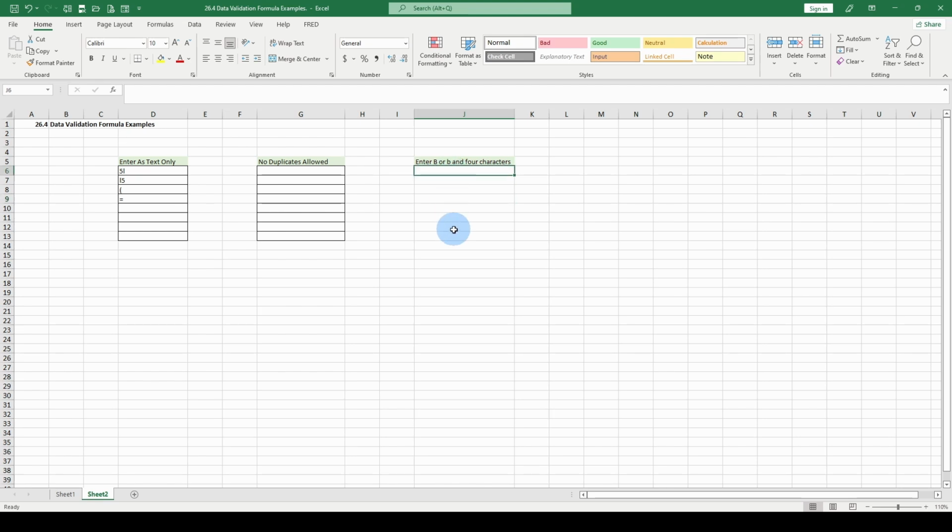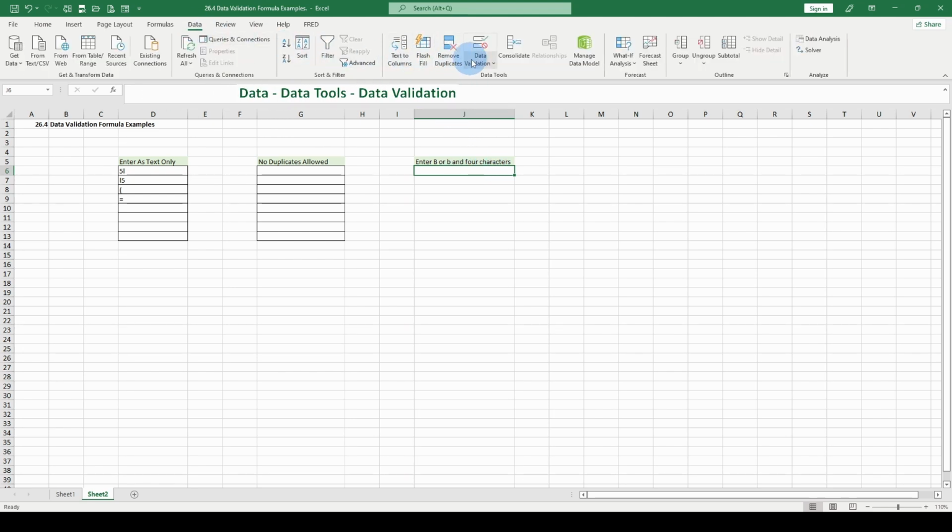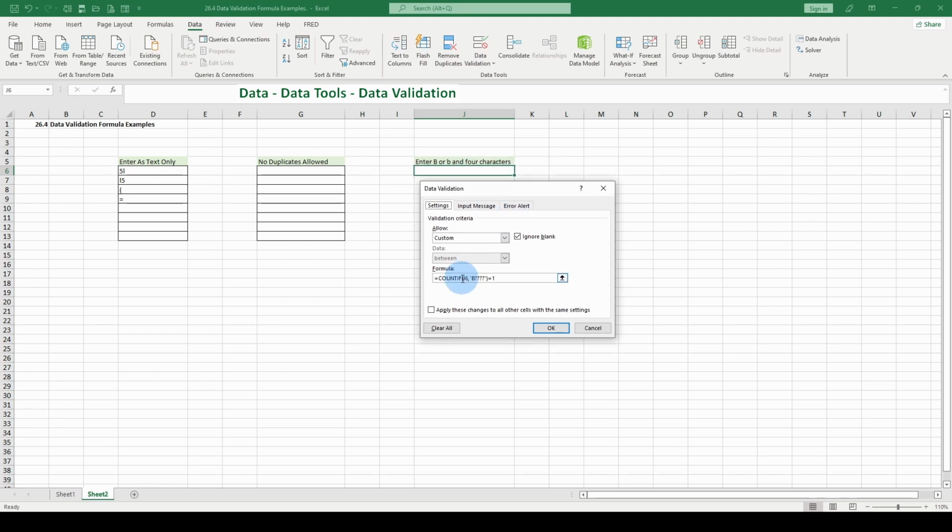Our last example, enter B or b and 4 characters. Note that this is just one cell. Go to data validation. Here we have another custom formula. COUNTIF, we're using wildcards here. Note, enter B or b and 4 characters.